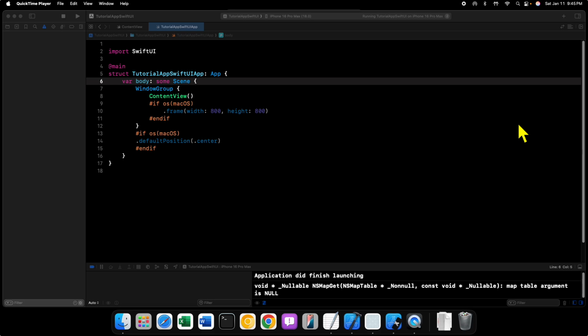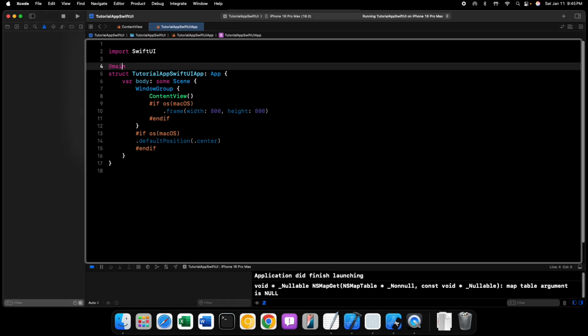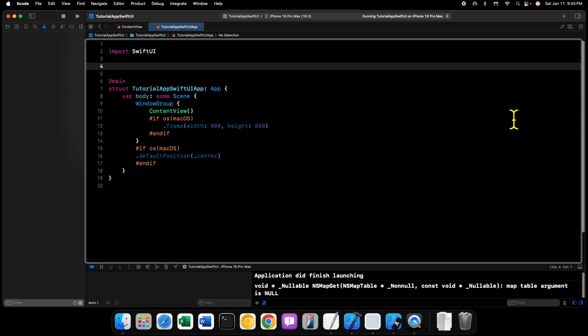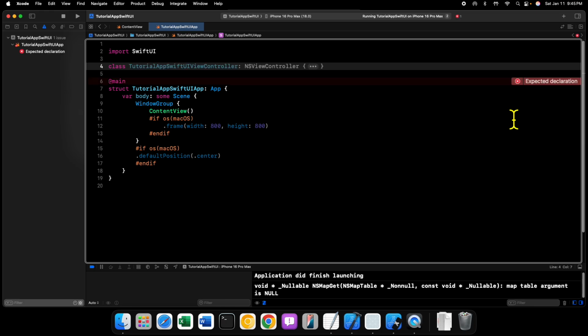Now, how then do we get a UI application delegate class? Xcode didn't generate one for us, and that's true. We need to manually create it ourselves. So inside of Xcode, I'm going to go above our main app struct here, and then we're going to create a class. Yes, this has to be a class.